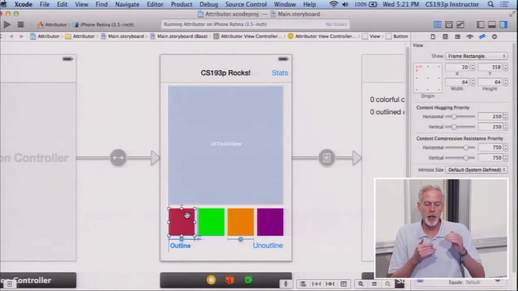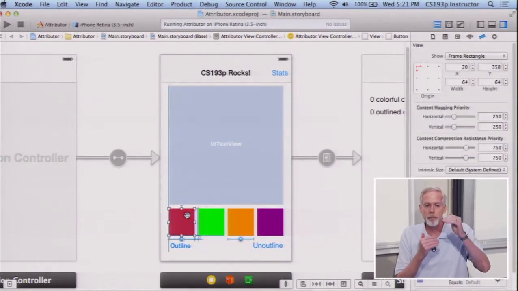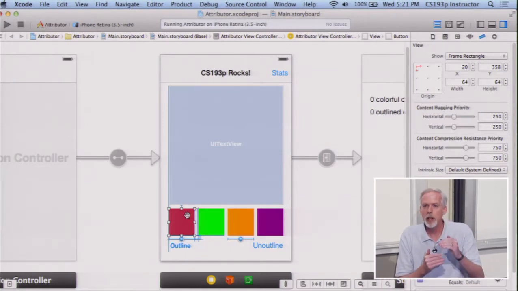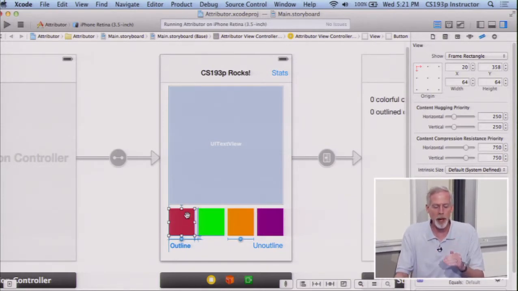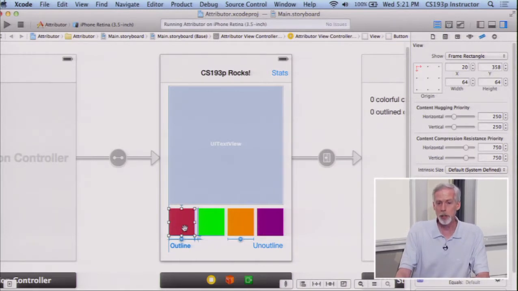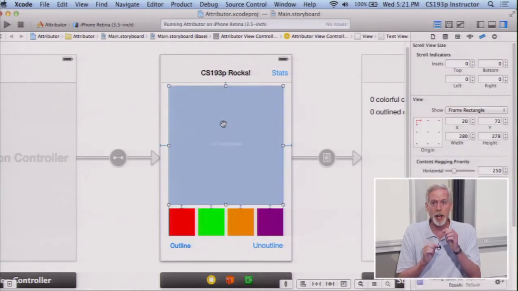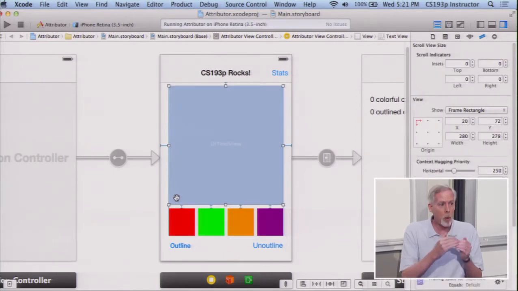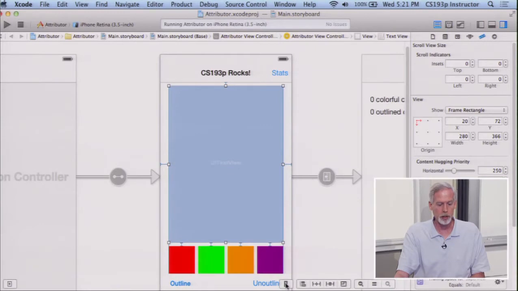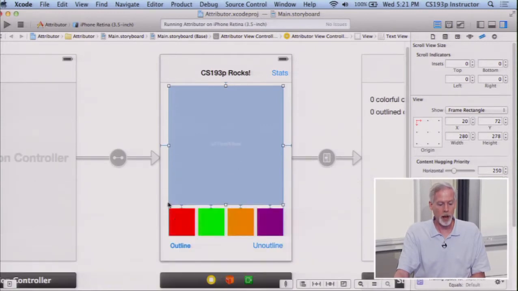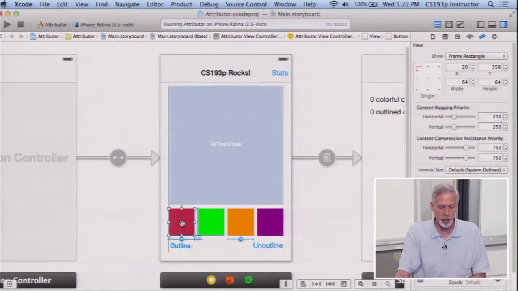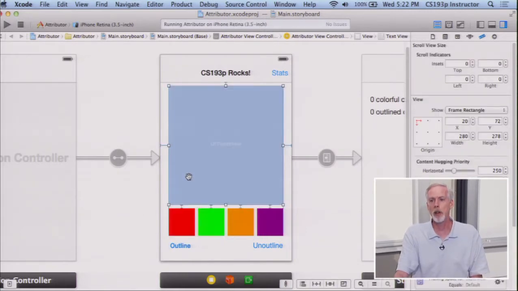If I wanted the text view to have most of the space and this one some of it, and I want it to be a minimum size, I could set the size here to be greater than or equal to some particular size. And I could use the content hugging priority and compression priority between these two to make sure that whichever one I wanted gets the extra space when it got taller, like this. I could make that be defined. But by fixing this one, I'm guaranteeing this one gets all the extra space.